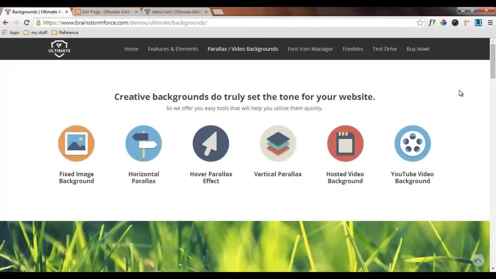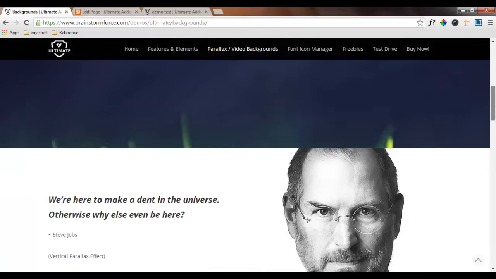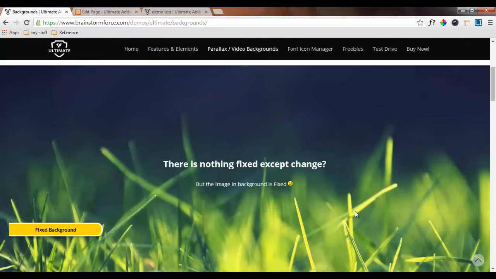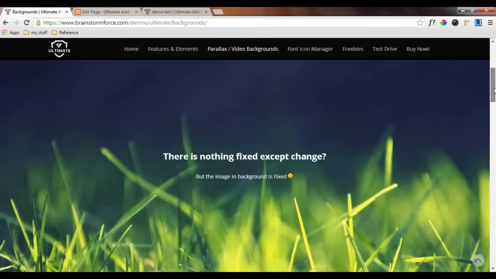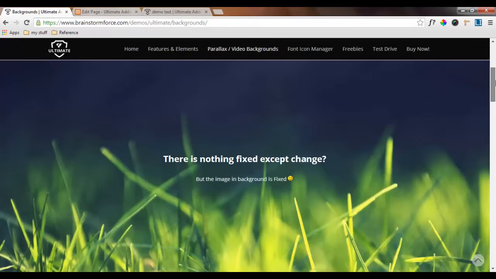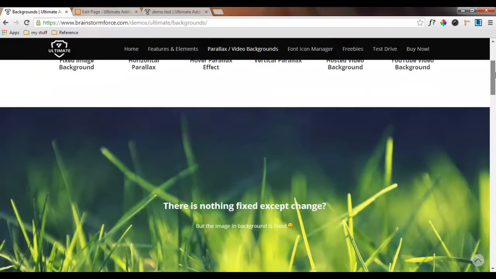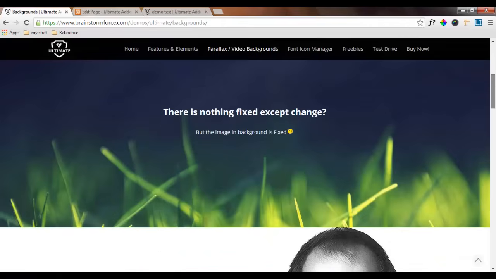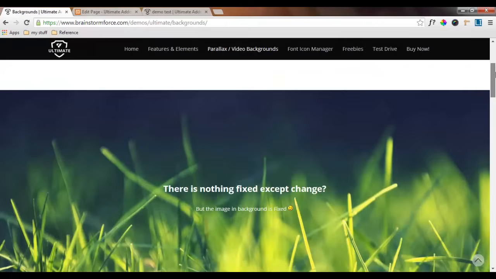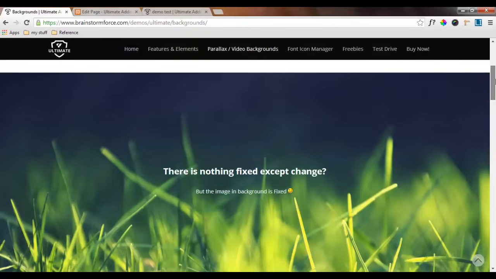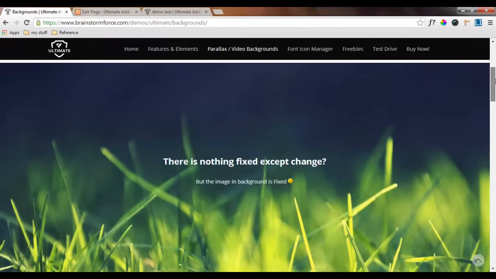So let me show you the second section. We have a simple background image, and over that we have a heading element. So we can say we have a text. The feature of this section is that the image is fixed, only the content is moving when we are scrolling up and down, but the image is fixed. So this parallax effect is basically background fixed one. So let's do it.